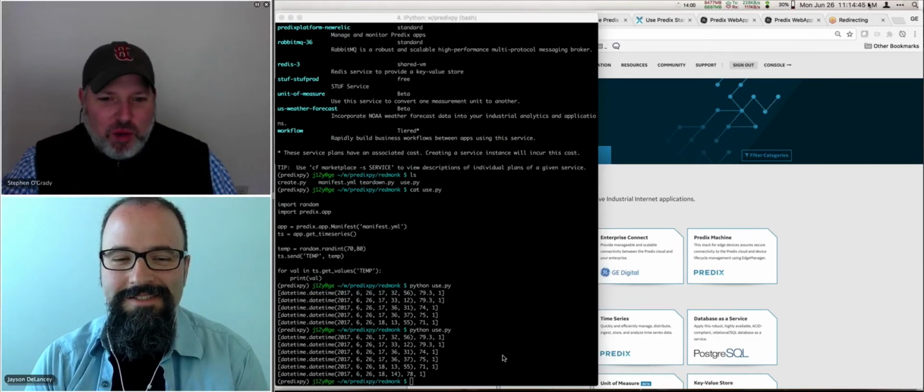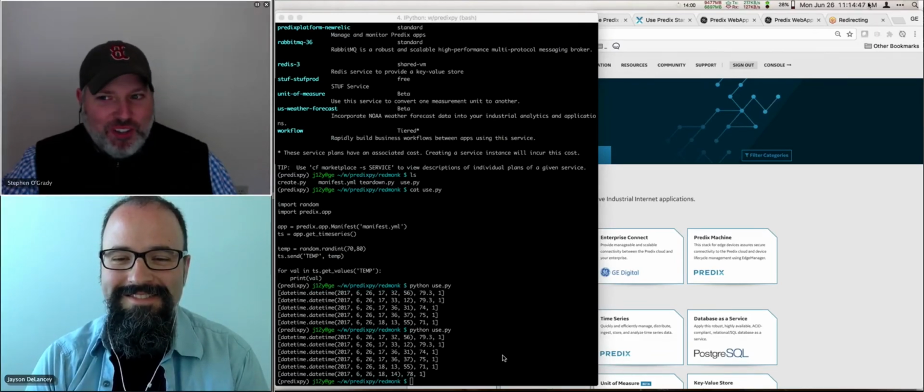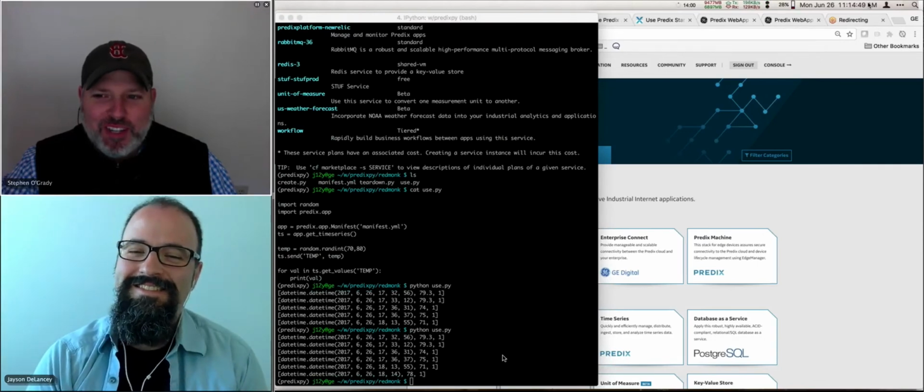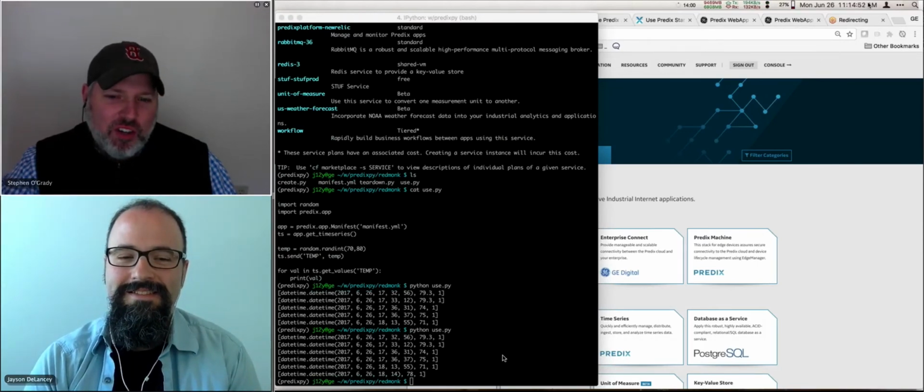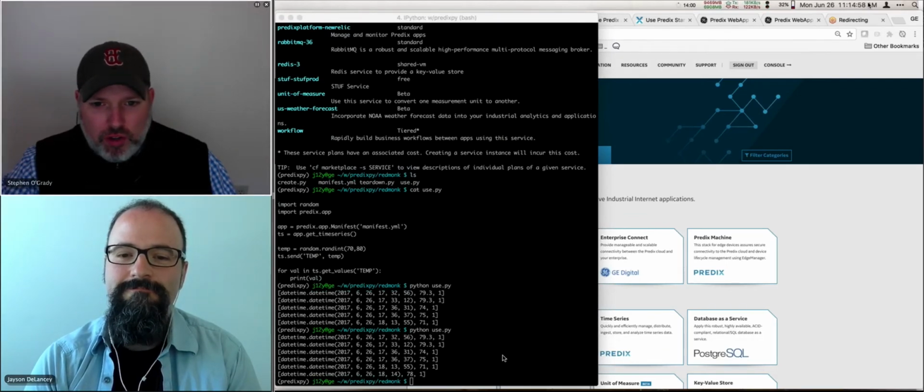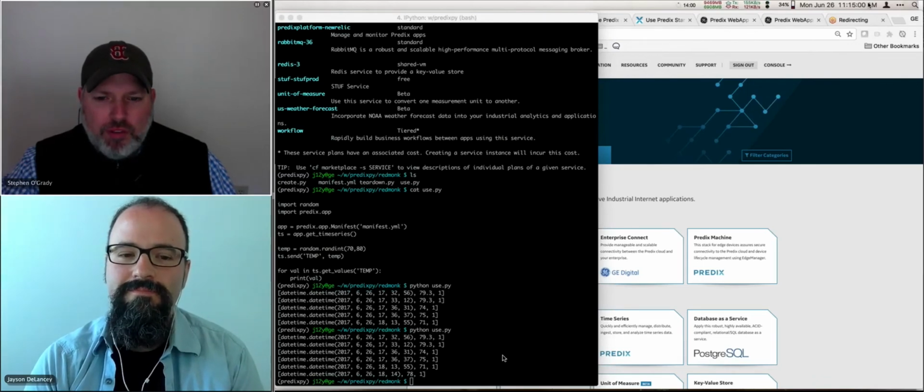Well, and many of us have probably been taught over the course of our careers not to trust the web front end, but to always trust the CLI. So it's good to see that. And as I mentioned before, a lot of this is going to be familiar to folks that have some background or exposure to Cloud Foundry, which is helpful because your CLI is a wrapper for the Cloud Foundry CLI. Is that correct?